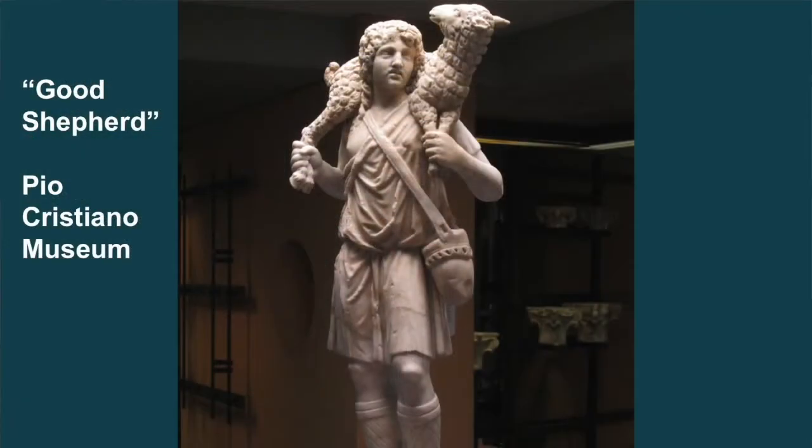Robin Jensen identifies 4 groupings of early Christian images. The first is borrowings from the pagan religious world that were adapted to serve Christian teachings. The slide I'd hoped to use for this didn't come through. So anyway, this is a good shepherd. It's a Hellenist image, a beautiful, beautiful statue. But this is where the Christian artists got their idea for the Good Shepherd.